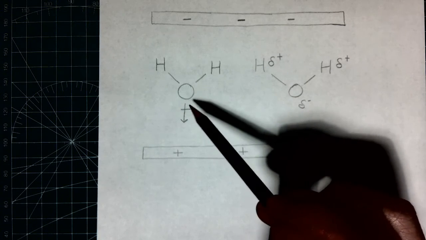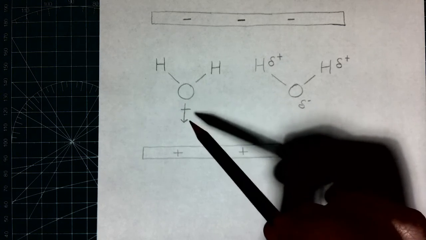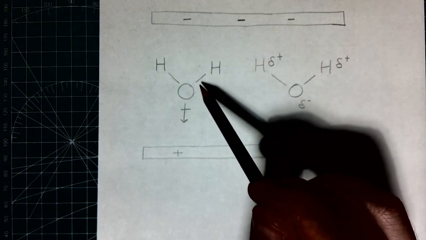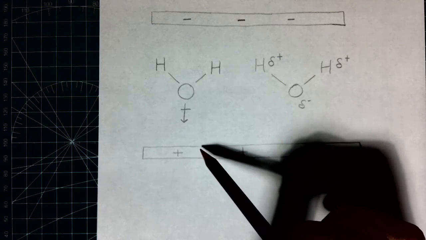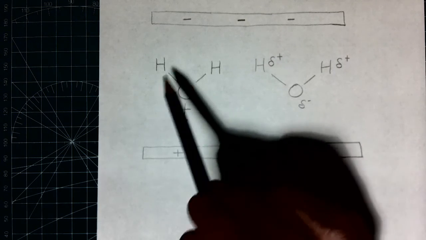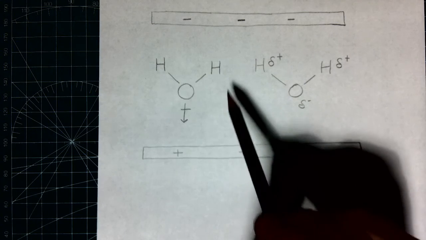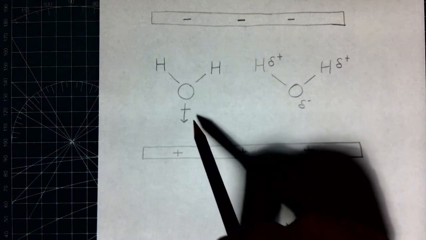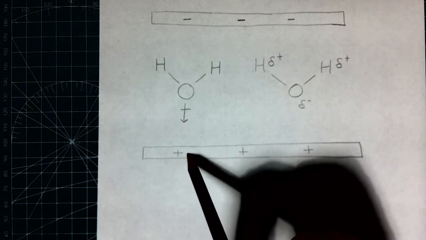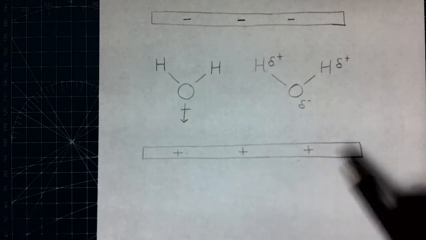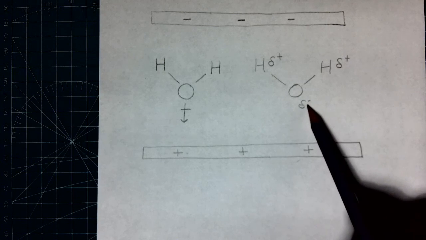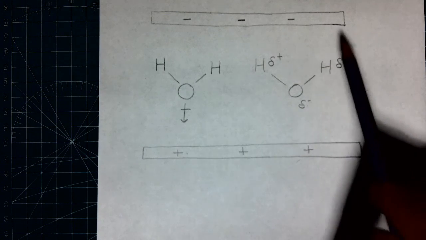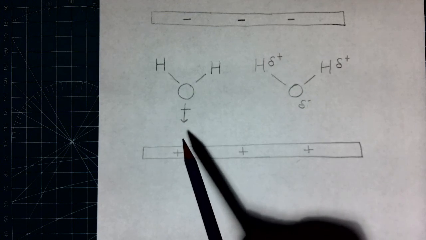And what's going to wind up happening is that the dipole moments, when they're allowed to, if they're in the liquid or gas state, are going to arrange themselves to these fields. So rather than just being randomly pointing wherever like it normally would be, it's going to arrange itself such that the dipole moment points towards the positive plate. And we can see if we rewrite our water molecule like this, you can see the negative is closer to the positive and the positives are closer to the negative.